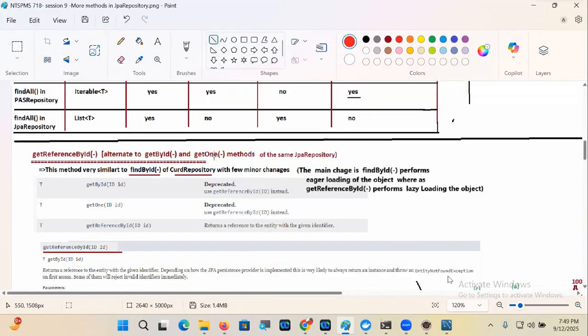If someone says getReferenceById is talking to database software, laugh at them. It looks like lazy loading, but that lazy loading is not done by this method. That lazy loading is done by the methods of the in-memory proxy class. You call getReferenceById and a dummy proxy object comes, having the ID value. On that proxy object, you call the getter method that returns the ID value. It won't hit the database software; it is already there, so it will return it. You call one non-identifier method like getAddress or getName.